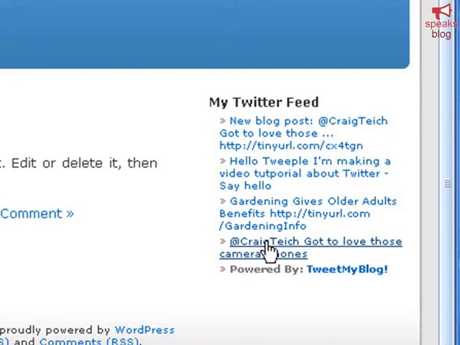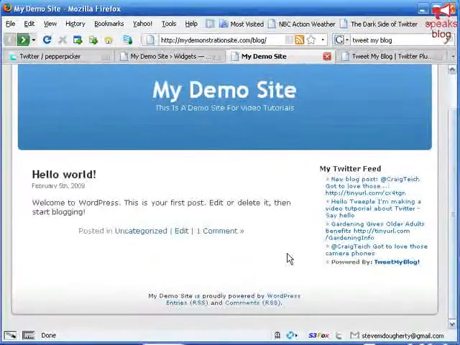Now another thing you can do with Tweet My Blog is you can tweak the PHP code. And if you don't know anything about that, no problem. I'm going to show you, and it's not going to destroy anything. But what I suggest though is that before you do anything with PHP code, even if you know what you're doing, get a copy of the original first, and then do whatever work you want to do. So if you do screw something up, and even the experienced individuals can screw things up from time to time, I know it happens, but at least you will still have the original to fall back on.